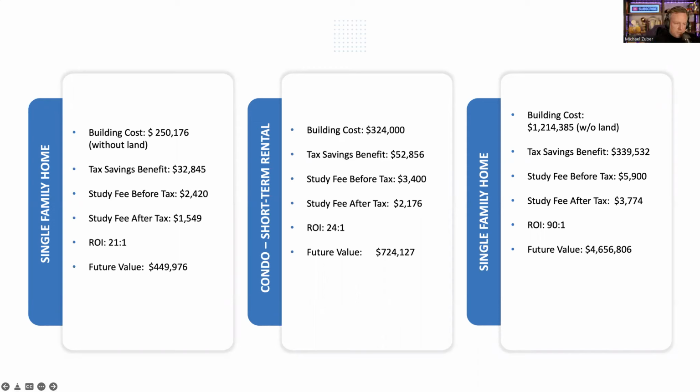Hey, David, I just want to make this point very, very clear. In these three examples, you can't do this on owner-occupied houses. These are all rentals. It has to be income producing property. Now, if you're house hacking a duplex, you can do cost segregation on the half that you're renting, but you can't do it on any personal property that you own. I didn't want somebody to see the $1.2 million home and assume that was owner occupied. These are rentals producing income.